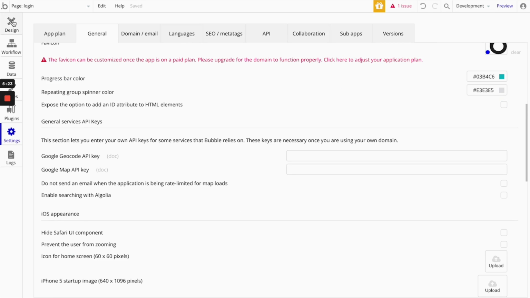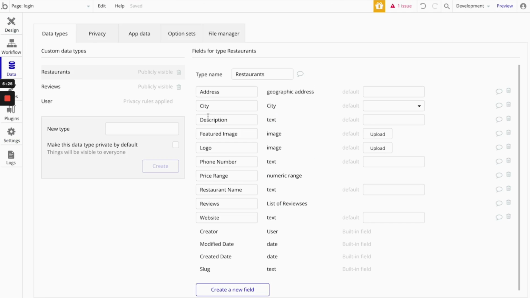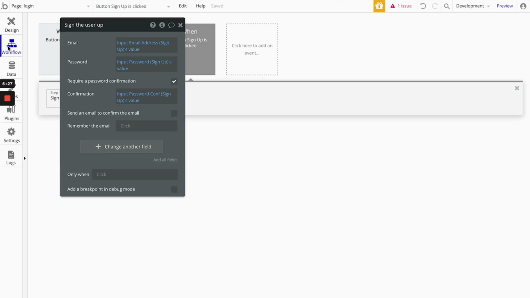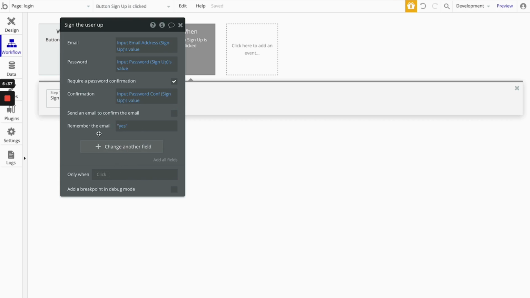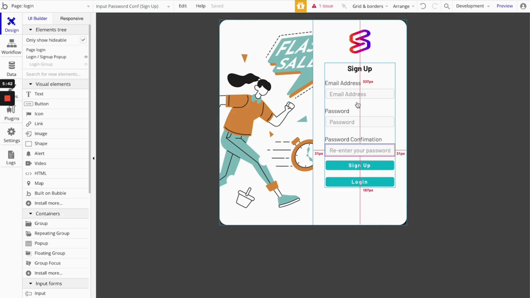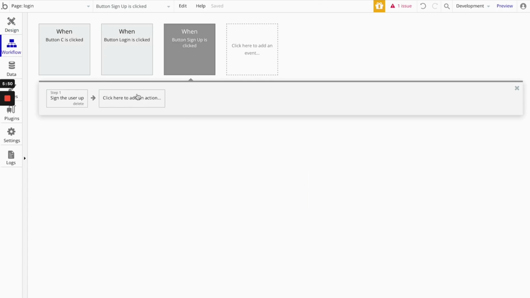Anyways, basically, you can have the system send out a confirmation email. I don't use it, so you can use it if you want. Remember email? Typically mark yes. If you have any other fields, here you could add like first name, last name, the city they're from, or whatever data is relevant to you.